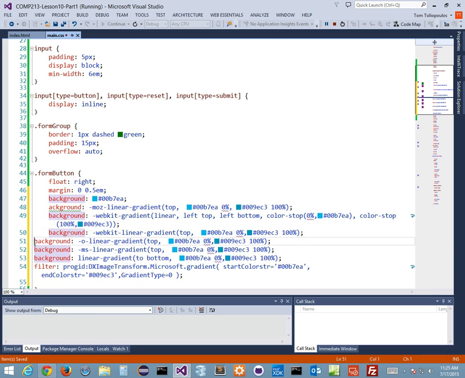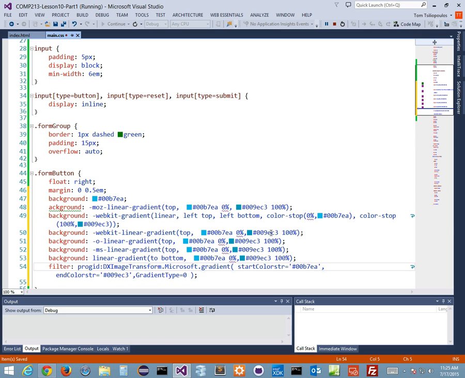Let's just go in here. Right? And I got a filter. And all these ones work, if you notice, like, I messed this one up. All these ones work to say that I'm targeting Mozilla, WebKit, Opera, Microsoft. It's the same gradient, but I'm targeting different browsers, so the browser compatibility is much higher. Because I want my buttons to look the same across browsers. Okay, so let's take a look and see what that does for my button.